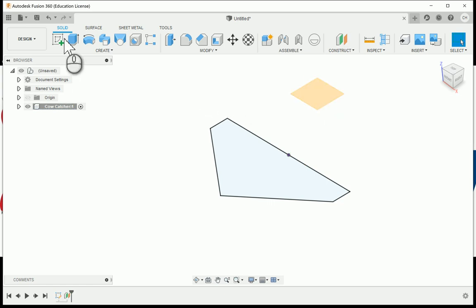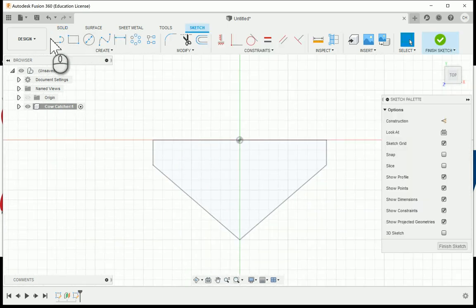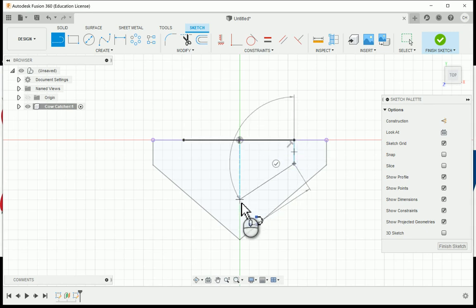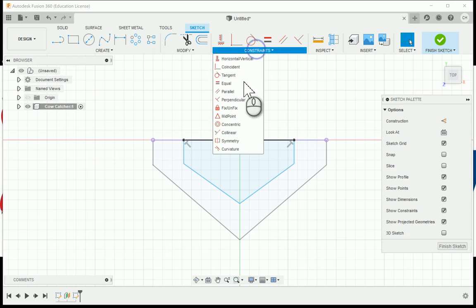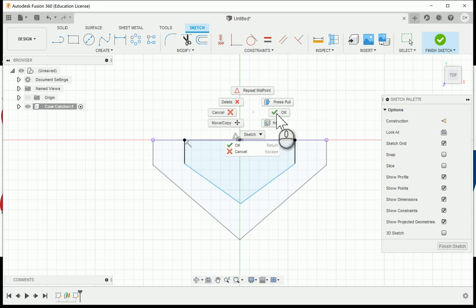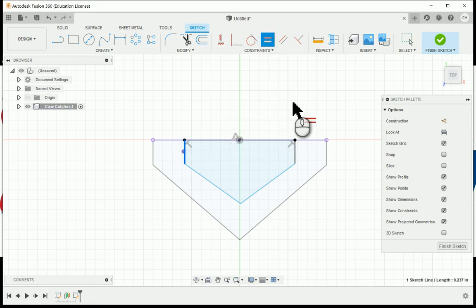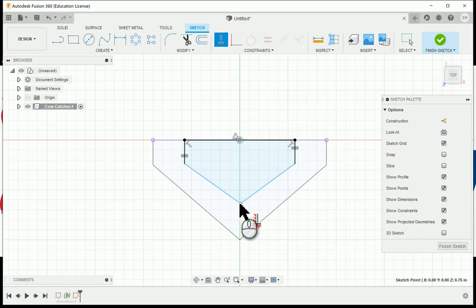So now that puts the work plane up here in the air, and now I can create a sketch and select that top plane. From here, I'm going to repeat the same kind of sketch as I did on the bottom. So the top part of it is going to look very similar to the bottom, except it's just going to be a little smaller. And I'm going to apply the same geometric constraints. Midpoint for this back line to the origin, making the equal on the 2 sides here, and doing a vertical constraint between that and the point.